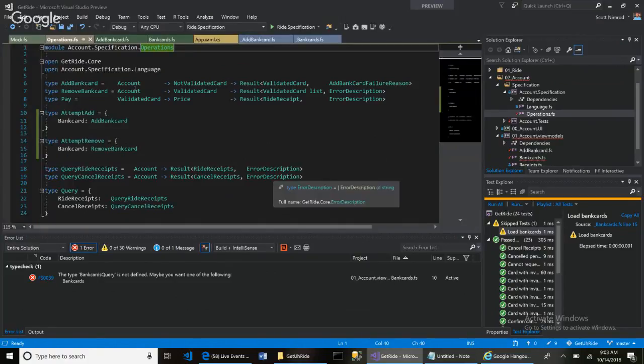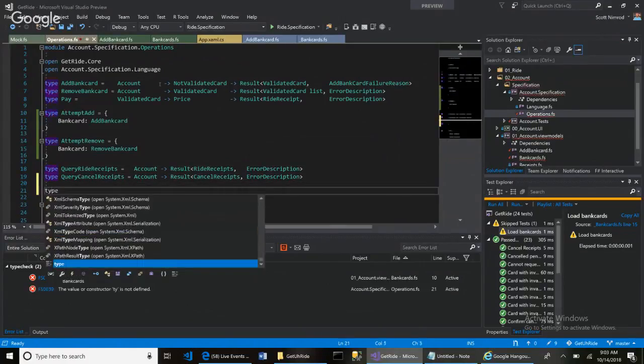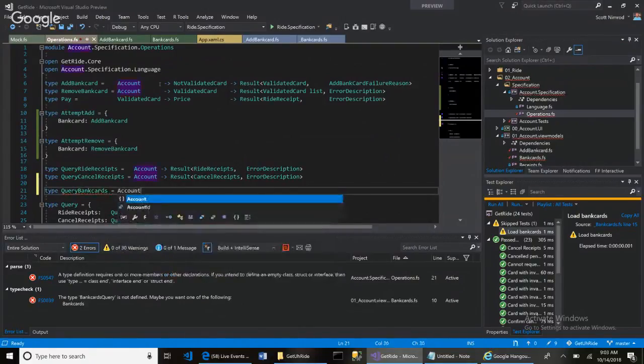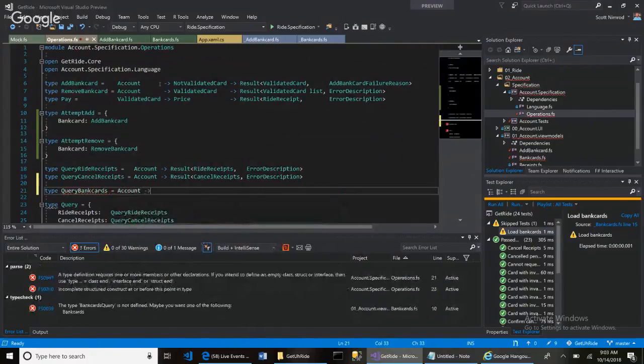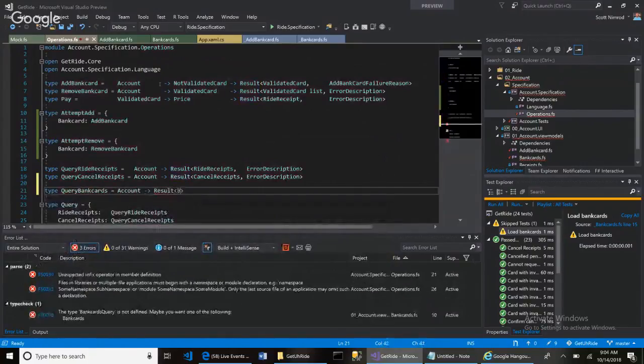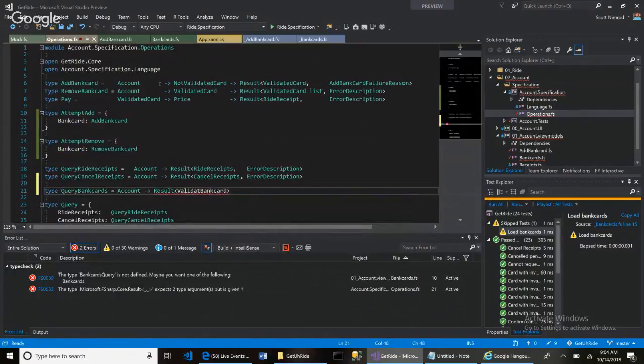Okay. But for right now, we can have a type query bank cards. Okay. That's going to take an account and it is going to yield a result of, if it's successful, a bank card. I guess it's supposed to be validated bank card. I think we just call it validated card.